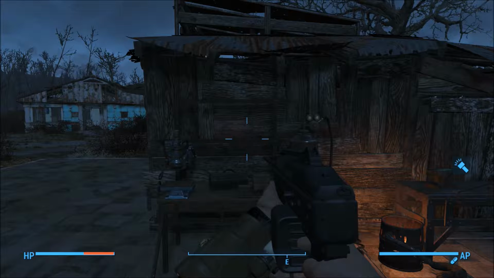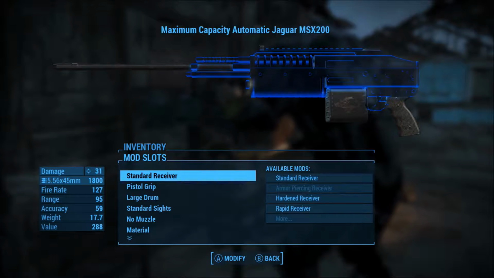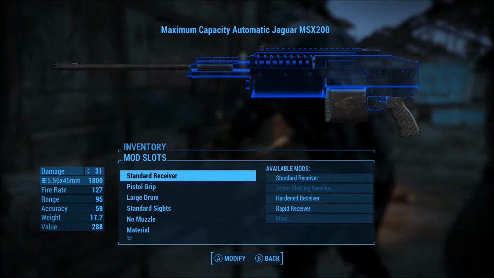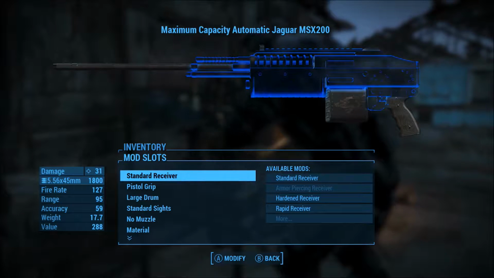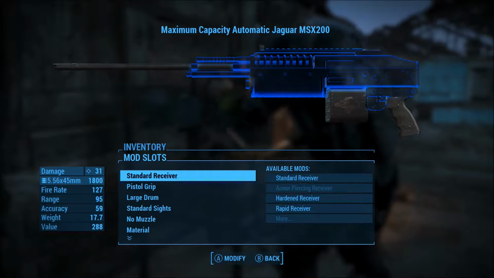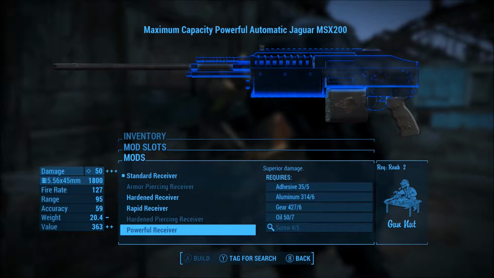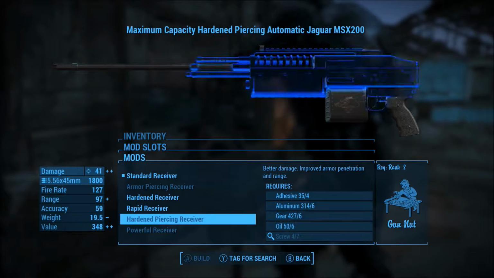Okay guys, I've returned to Sanctuary and this will be the weapons crafting bench I will be using. Okay, so you have different mods available for this weapon. You have receivers, grips, magazine, sights, muzzles and materials. So let's see what receivers are available. Pretty much the standard receivers. All they're really doing is increasing fire rate and damage and range and stuff like that. However, that one there actually decreases accuracy for increased fire rate.